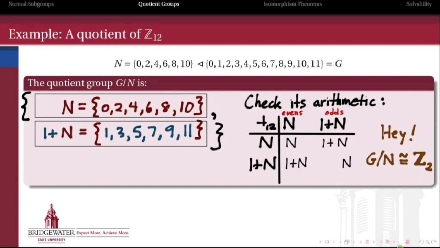So in fact, G mod N is isomorphic to Z mod 2, just by writing out the multiplication table. We're going to see in a little while a way to characterize the arithmetic of a quotient group in a little bit smarter way, but we need a little bit more terminology and tool work before we can do that. In the meantime, we're just going to make some observations like the one we just made.